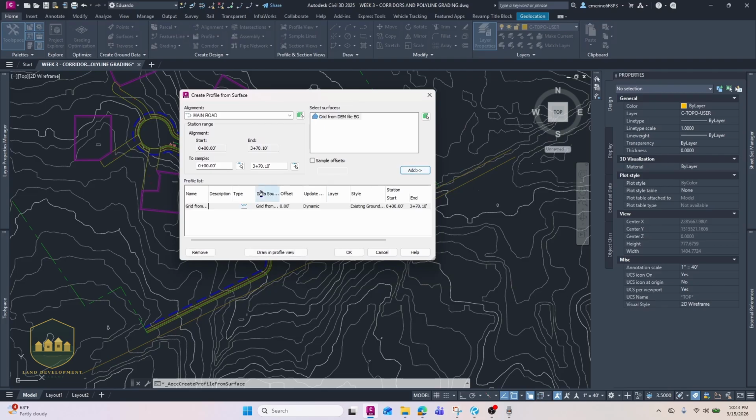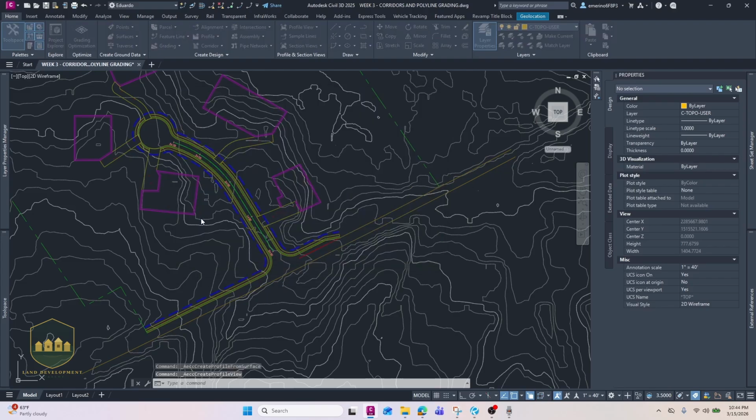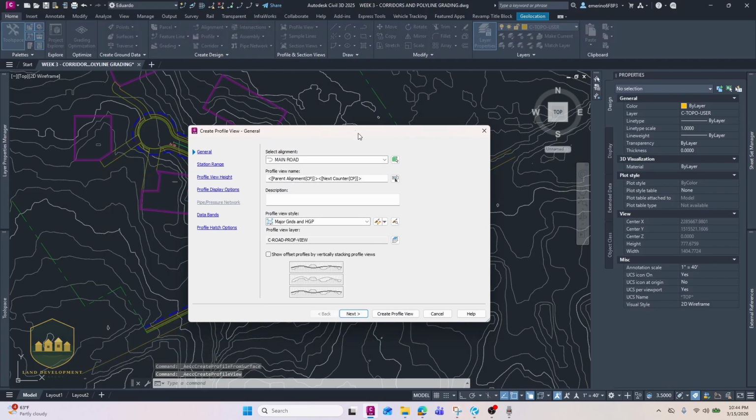So I'm going to go ahead and add this surface. The style is already in existing ground, but you can tell there's many other styles that you can select from. I'm going to go ahead and stick with the standard that Autodesk already provides. All of this is Autodesk styles. I'm not using any of my company styles, and you're gonna see a lot of it is kind of ugly, but it'll do for now.